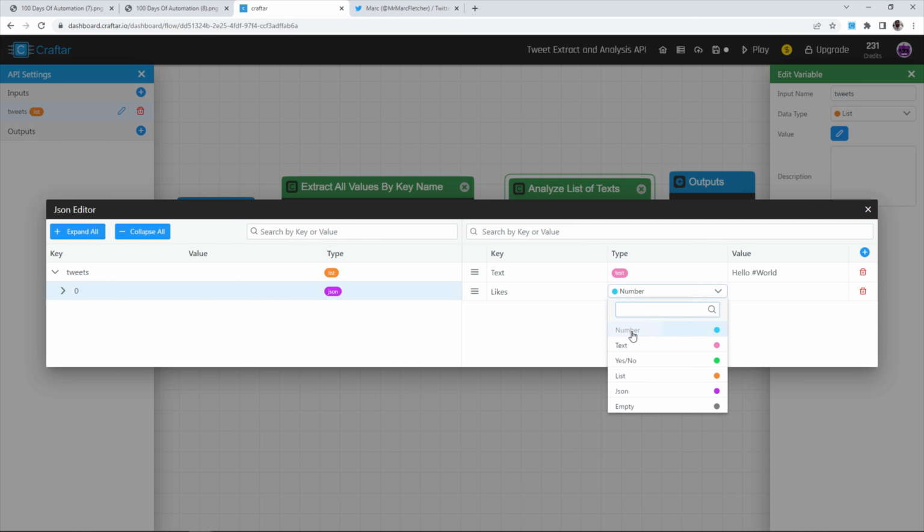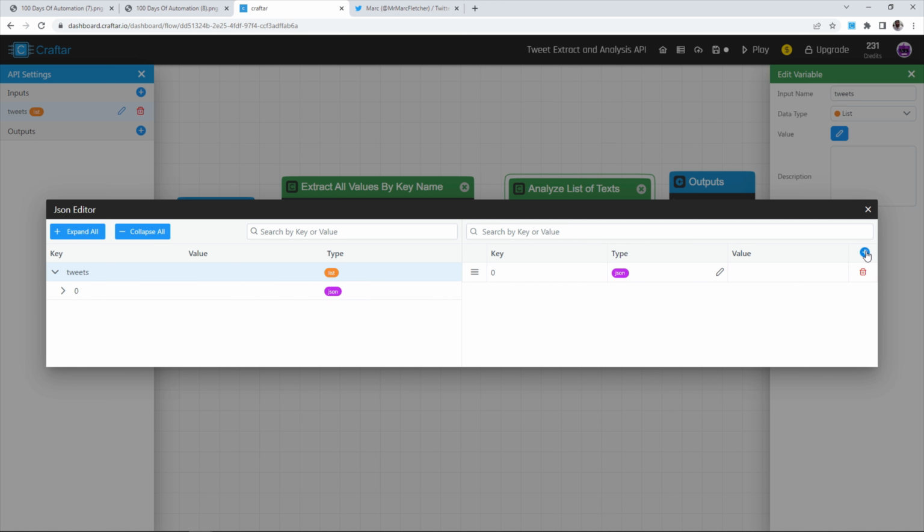So this would be a number and the value, let's say 2, and then I can create one more tweet, again JSON, and I'll create my key as text. This time we'll say how are you doing @SL. So we provide a mention and then we provide likes, and this will be a number and give it a value of 1.